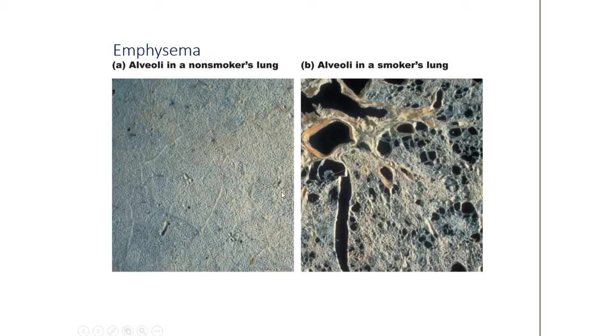Another thing that could happen in long-term smokers is that eventually the alveoli are going to be destroyed. When the alveoli are destroyed, they leave behind these huge empty spaces in the lungs. These empty spaces are basically going to be filled with carbon dioxide, and they will increase your residual volume. In the workbook, there was a question asking how emphysema is going to affect your residual volume. The answer is it will increase the residual volume.